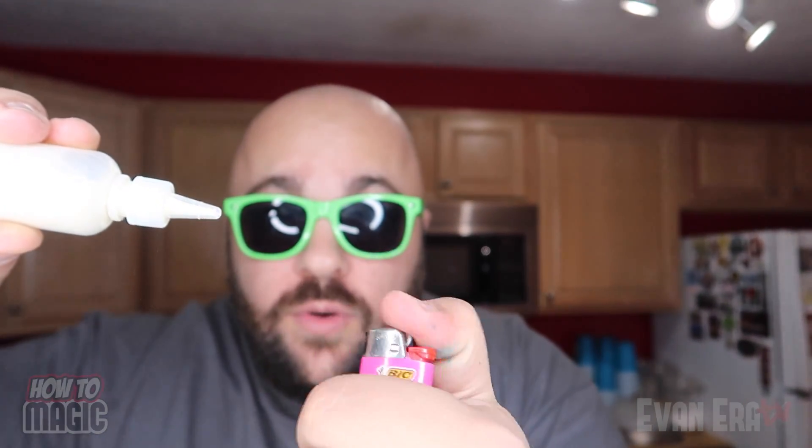You let a little bit of it gather in the tip. And then when you squeeze, it shoots out. If you hold it to a flame, it's very flammable. So you can use this for a lot of different magic effects to produce like a magic fireball, make something disappear, make something appear. Just be careful, use adult supervision if you get your hands on some. It is in short supply. I know they're not making this anymore, not really distributing it anymore. So I was happy to get my hands on a couple bottles and show you guys. And that is the secret behind magic dragon's breath.